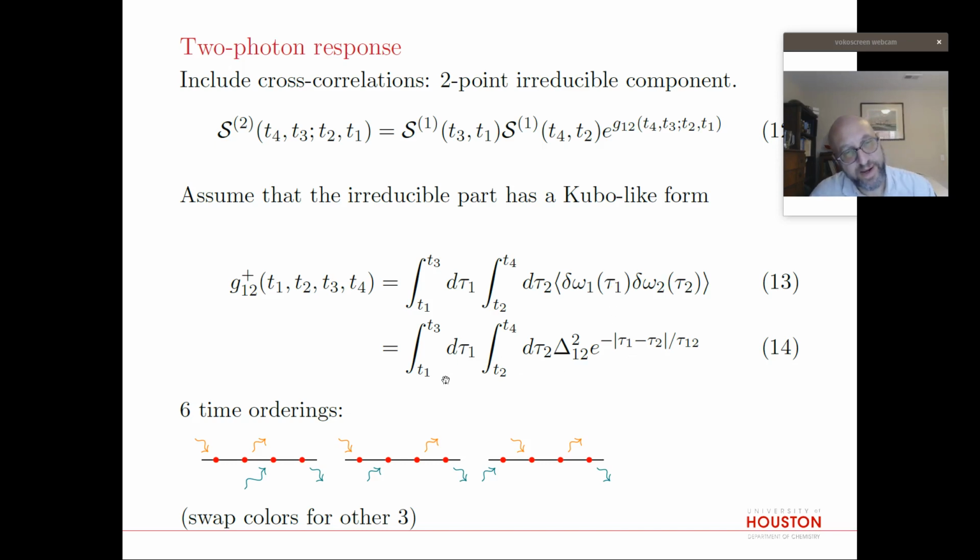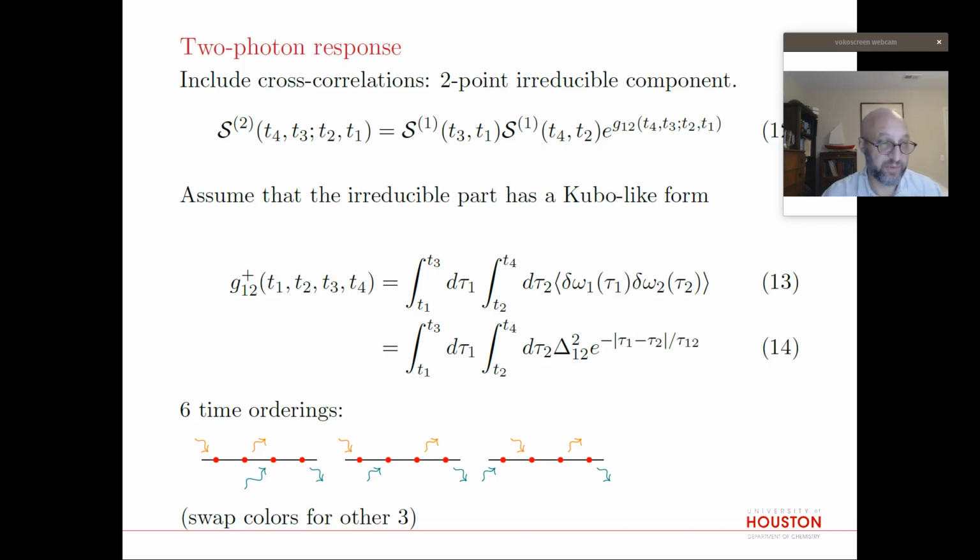But the key is that I have to be very careful in the way I order the limits in the time. There's only one of the times that I have freedom for. In Kubo theory, I can take both of these to 0, and then these are taken up to time t, so I have a single time. But in this case, I don't. I have to be very careful because I have to be careful when the different photons encounter the system. Although I can set 1 to 0. So I have 6 different time orderings as I sketch here at the bottom.